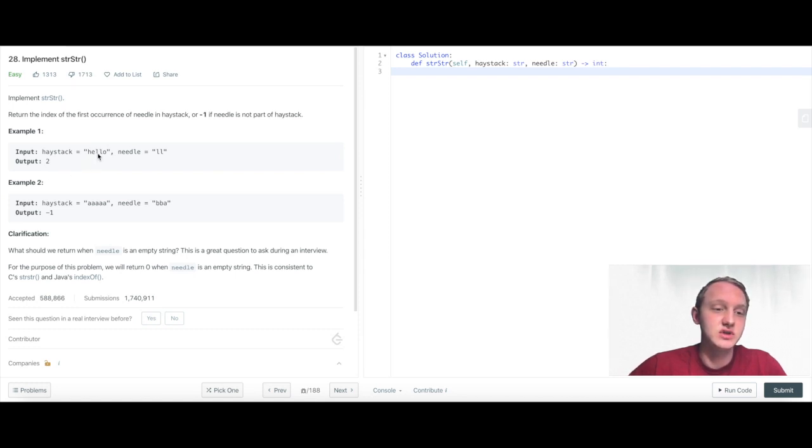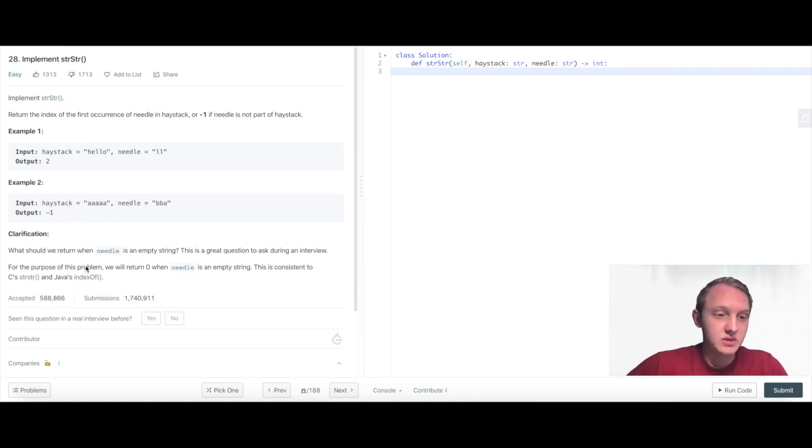So the substring starts at 2. Example number 2, we have input haystack equals AAAA, needle equals BBA. We can clearly see that there's no pattern like that in our main string, so obviously we return -1.